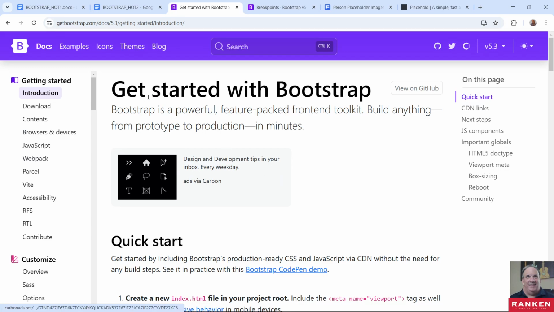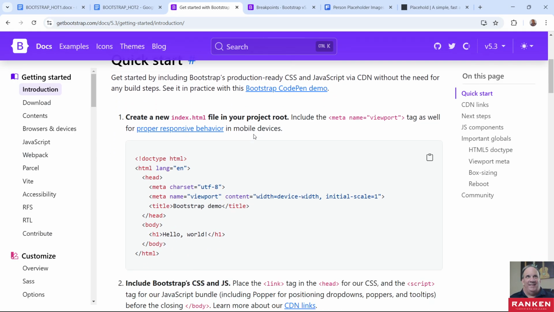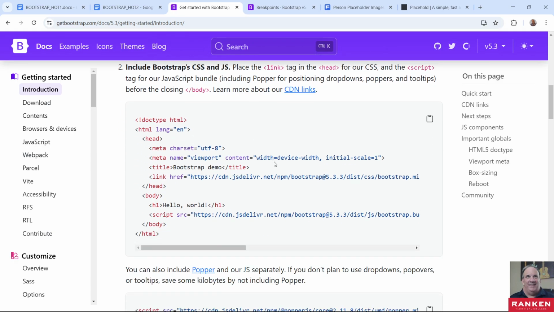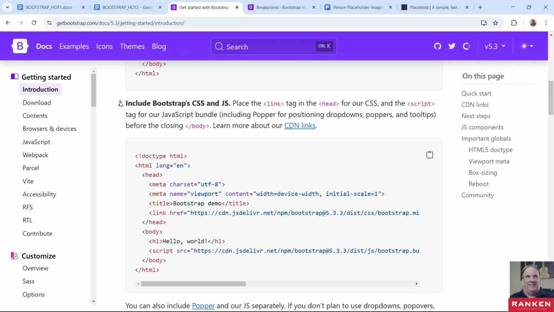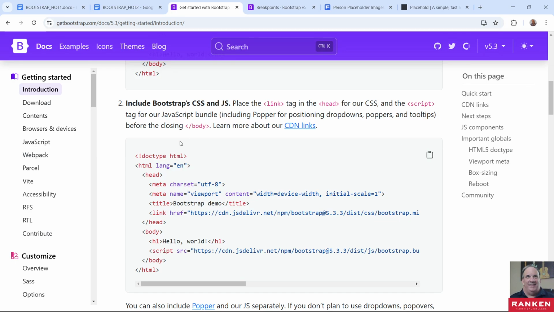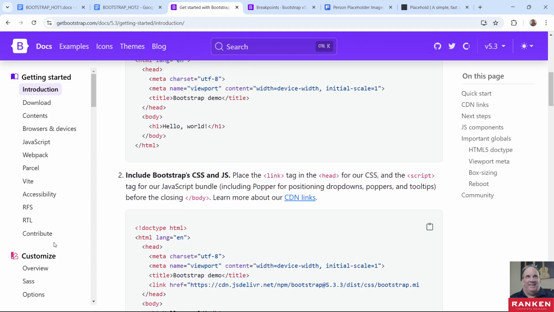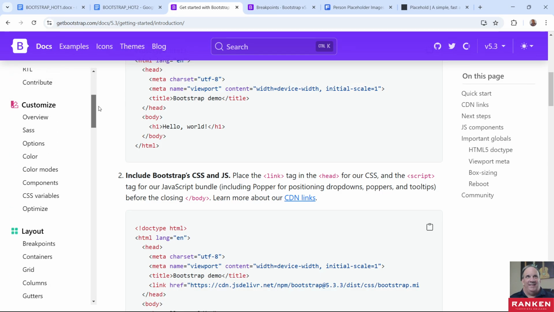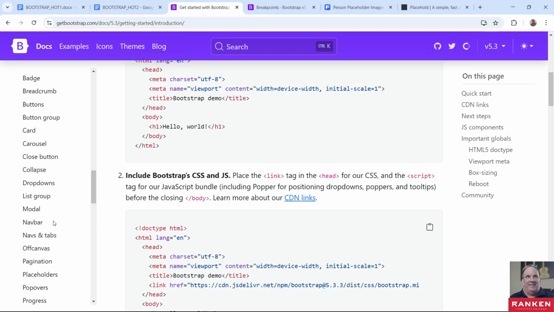So this is the getting started page. Obviously, I've already done this, and I know you've already done this multiple times to complete the homework and labs. Basically we used quick start number 2 here, just by copying it. And then for the nav bar, we're going to go down here and grab a nav bar component.